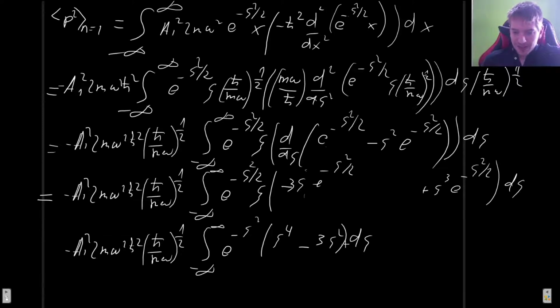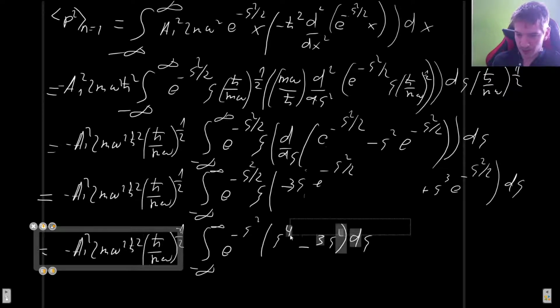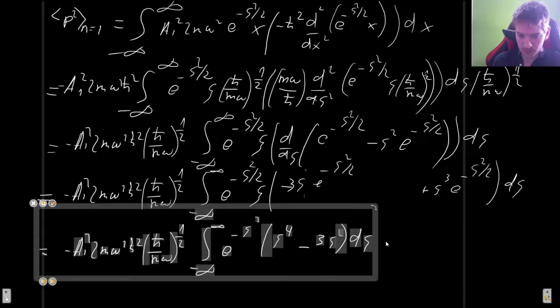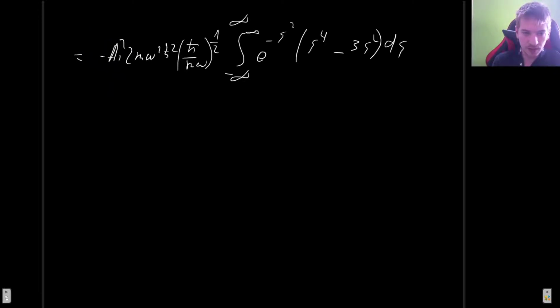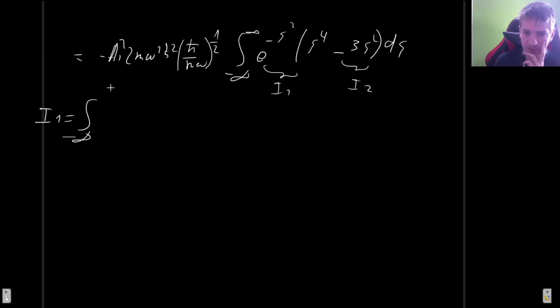Okay, but these things, well, I'm just going to go to the next page because I feel like it's probably good if I can explain this with some more room. So let's just go copy, go to the next page, paste, and I let it go. That infinity here is not supposed to be there. Okay, this first integral, let's call it I1. And the second one is going to be I2 without the minus sign, okay? So I1 is going to be the integral from minus infinity to infinity of e to the minus psi squared, psi to the 4th power d psi.